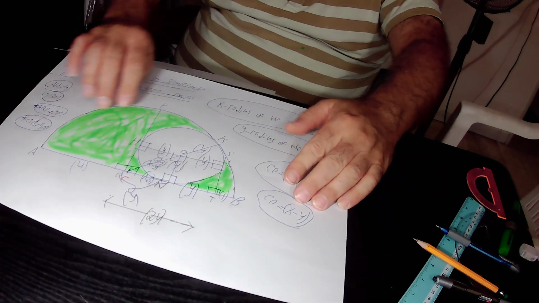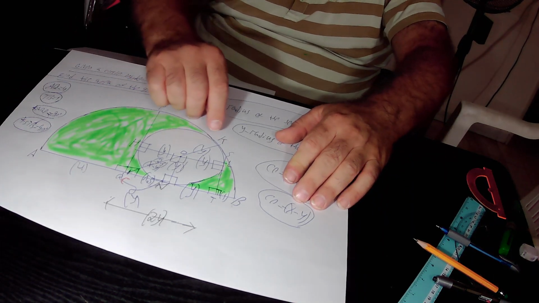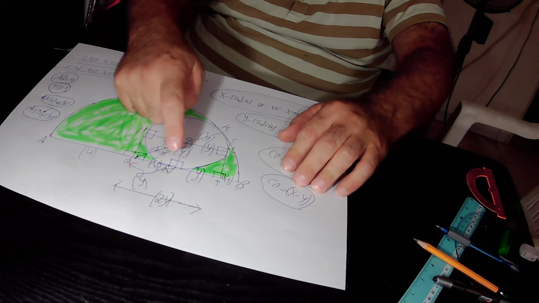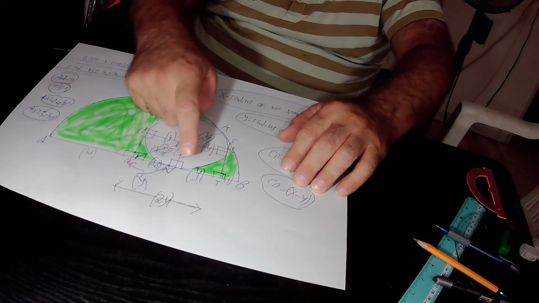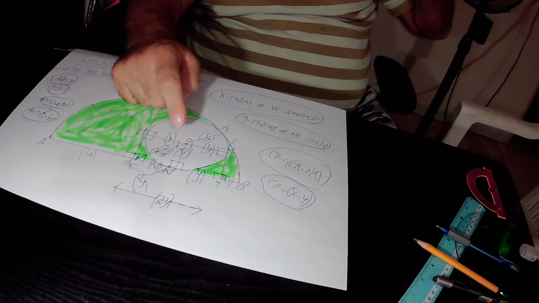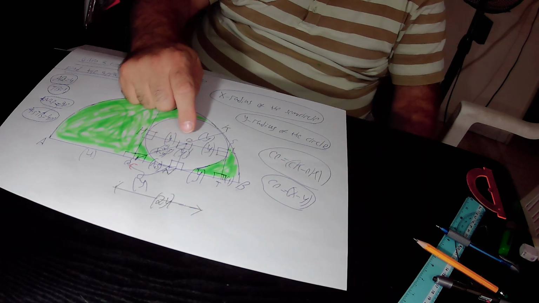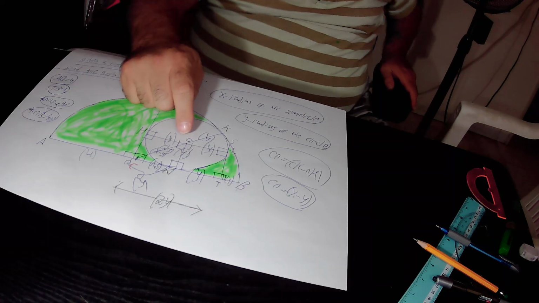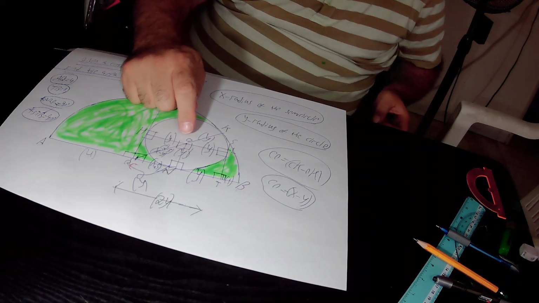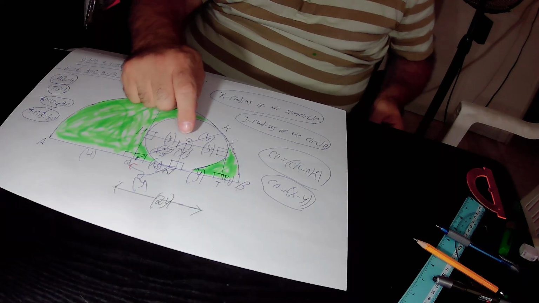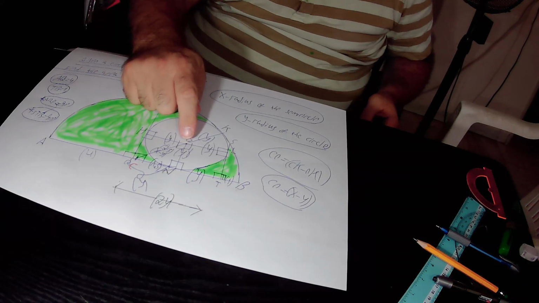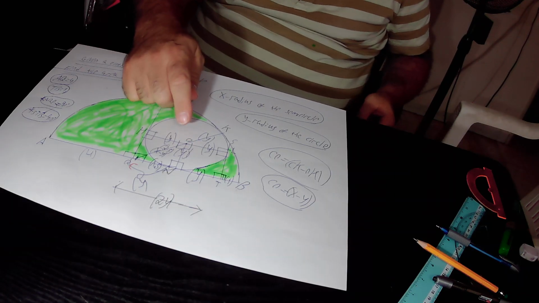So, in quadrangle OLTN, we have 1, 2, 3 angles. The sum of the 3 angles is 270 degrees, so 270 degrees plus the size of this fourth missing angle must be equal to 360 degrees, according to the rule that the sum of the angles in any quadrangle is equal to 360 degrees. Therefore this fourth missing angle must be equal to 90 degrees in size.